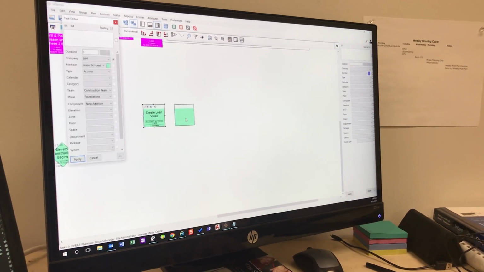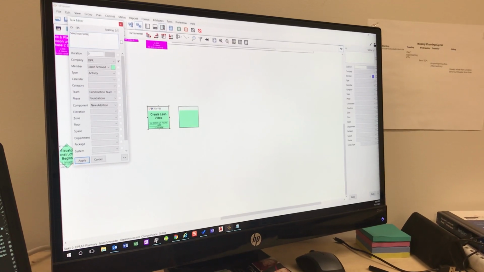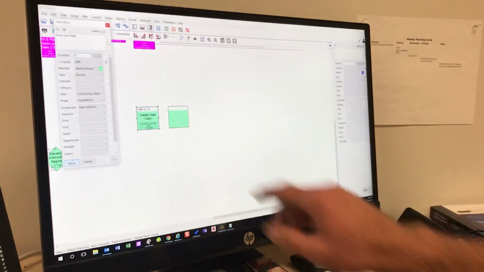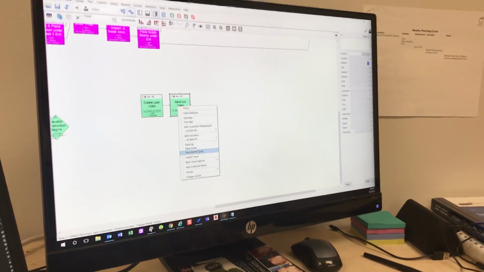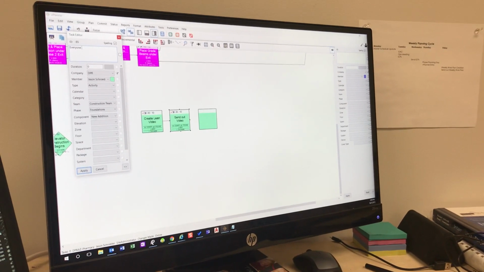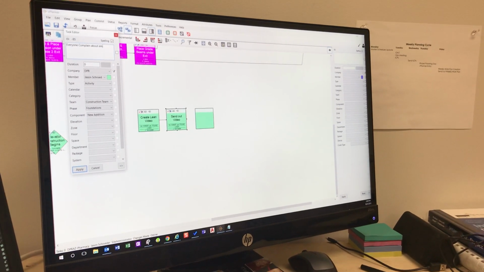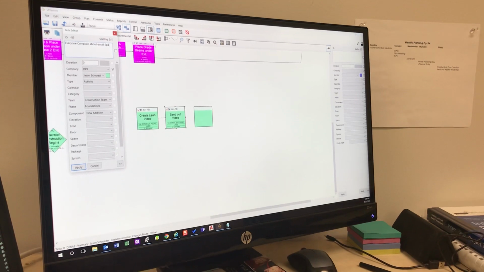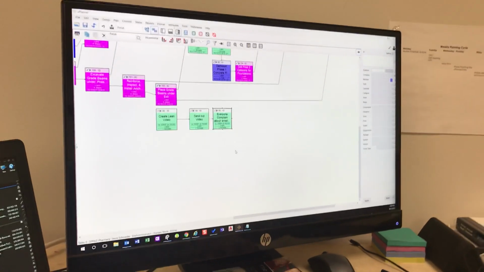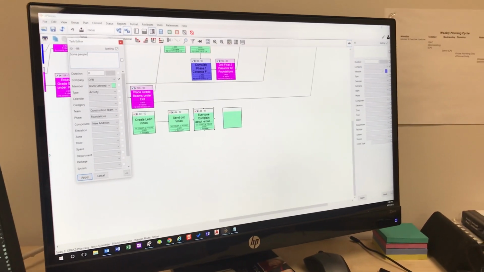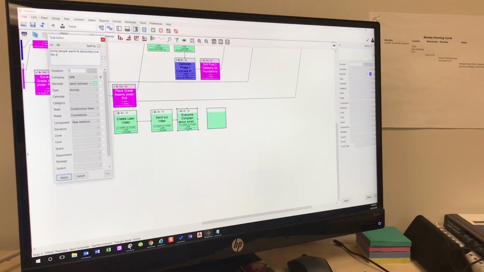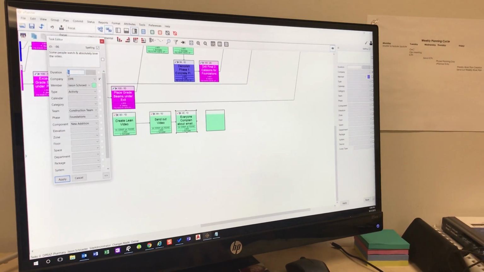I go ahead and click and hit successor, and I'll say send out video. And then I'll go ahead and let's just say that takes a day. You see it keeps all of my formatting right over there, and hit apply. I'll right click and I'll add another successor that says everyone complain about email spam. People get too many emails. Okay, so then that's another successor, and I can add another one that says some people watch and absolutely love the video. So that's kind of the sequence that these things follow, right?